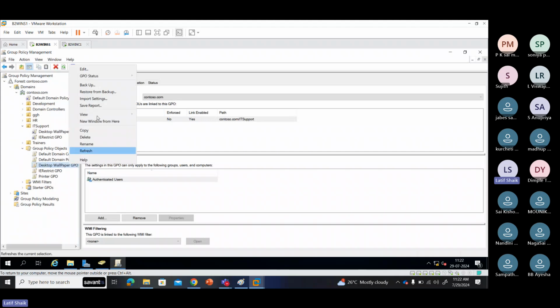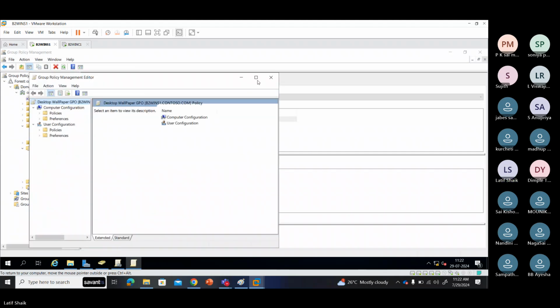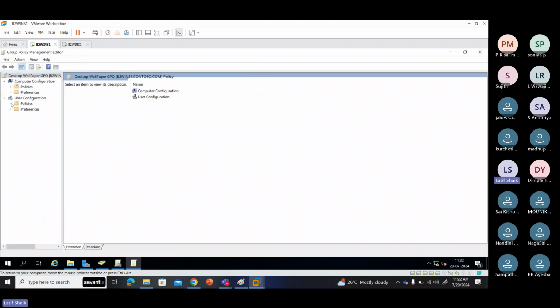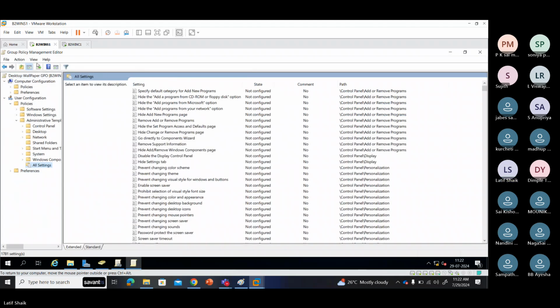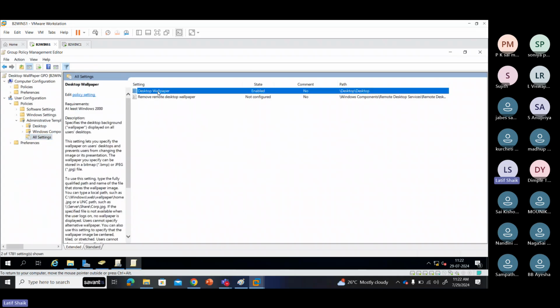Right click, edit. The policy is under all settings, desktop only. This time I'm going to filter on all settings. This is the desktop wallpaper.